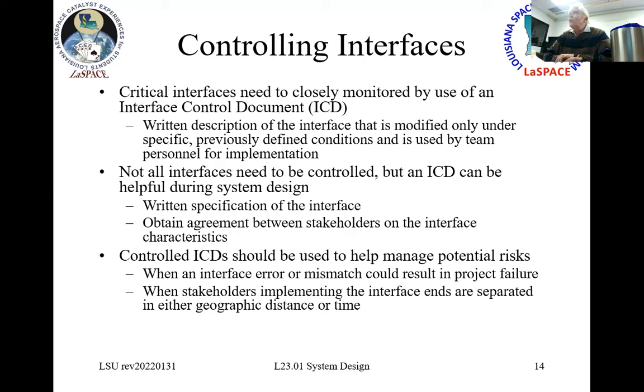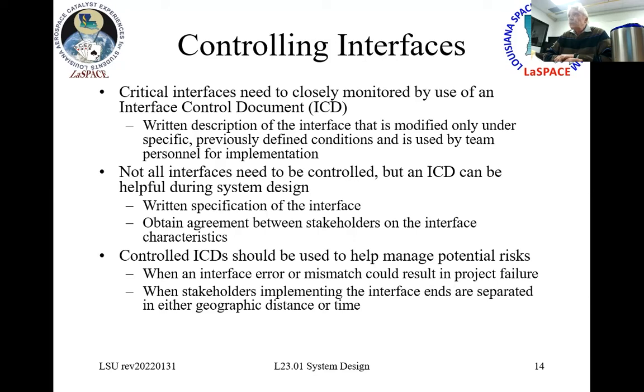Software is going to go through whatever was told to him previously, so he's busily implementing an RS-232 type interface while electronics is building an I2C bus. The result is that it probably is not going to work once they put it together. So you need to be able to specify those interfaces and have that written down. Many times this is done with what's called an ICD, or an interface control document, a written description of that interface.